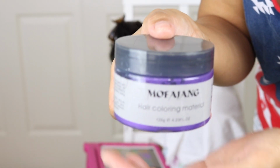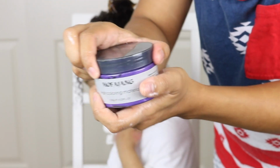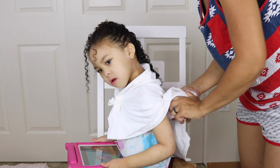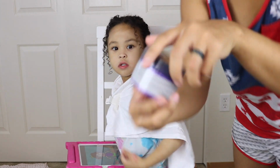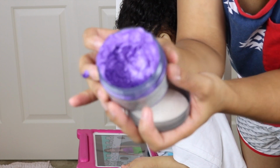Now it's time for the fun part, and I'm just using the color wax from Mofajang. I think I'm saying that right. And I'm using the color purple because Kimira, she loves the color purple. I guess she wanted to be a part of, like, you know, the Descendants. I think the character is named Mal. She wanted to have the same color hair as her, so we're going in with the purple.